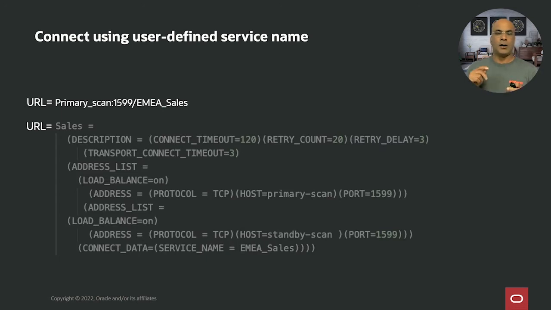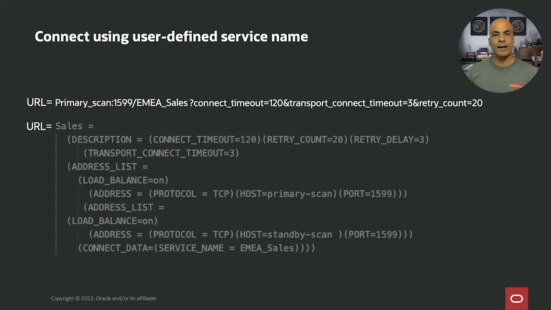Okay. Now, you would say, Anil, I like the simpler one. I would actually like to use the simpler URL. Well, you could actually add all these attributes to the simpler URL. It just makes it a little bit hard to follow. It's much easier to use the comprehensive one with the formatting so that it's easier to debug the code, but it's your choice.